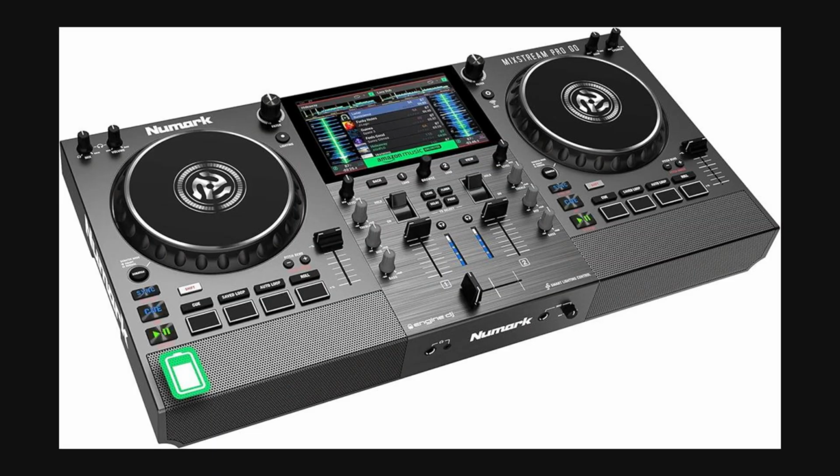Because this isn't really being sold as a performance monster. It's being sold as a self-contained DJ setup that removes a lot of the usual faff. And I think that's the bit a lot of people who reviewed this product in the past have completely missed. Because if you're a club DJ playing every weekend, well, this isn't aimed at you. But if you're somebody who just wants to switch something on, have a mix, maybe just sit in the garden with a drink, maybe do the old family party, suddenly this thing makes a surprising amount of sense.